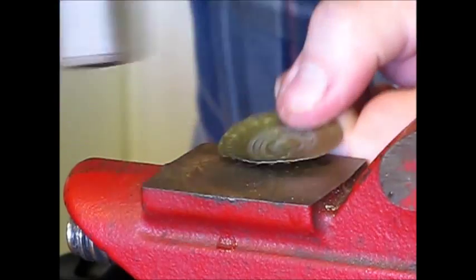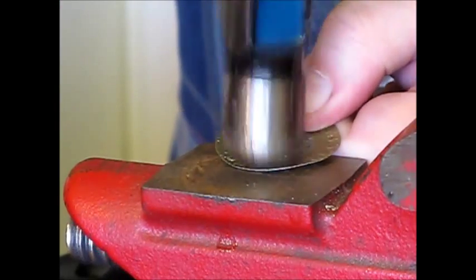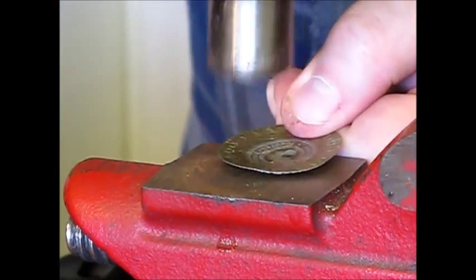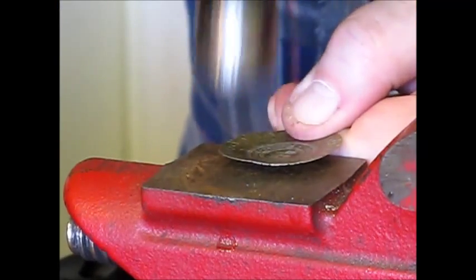Keep working around the edge. This looks a bit awkward because of the camera positioning and because I'm not standing in my usual place. But you will get the idea.